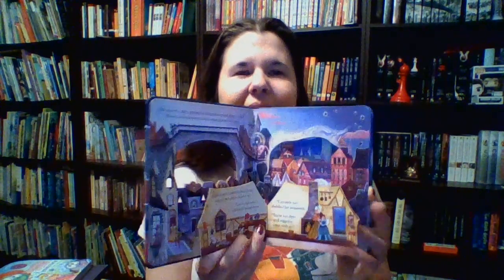I have one of those peek inside books that I had for Beauty and the Beast, with cutouts, and it's pretty cool. This has the same thing where the cottage opens and you can see inside of it, and there are cutouts. This one's kind of neat. She's transformed. Like the godmother comes and poof, in the smoke. Oh, this one's neat. The pumpkin is right here, and she's standing there, and when you flip it over, it's the carriage. And when you flip this flap over, she's there in her dress. So it's like a double flap book. It's pretty cool.